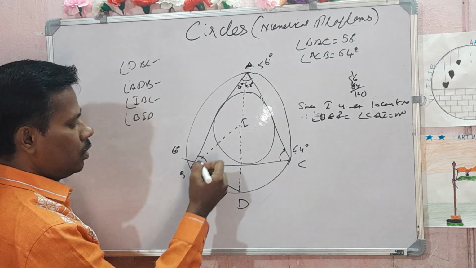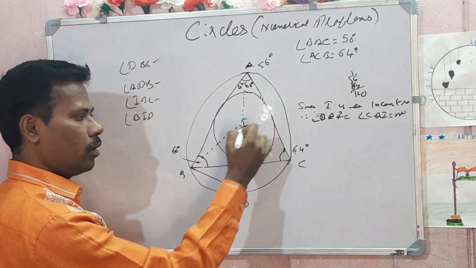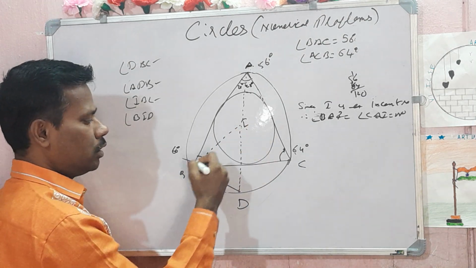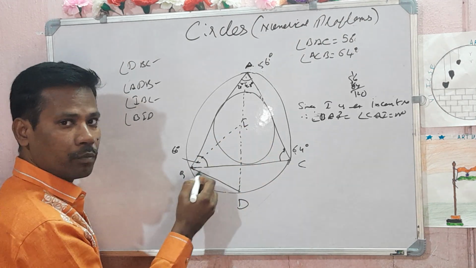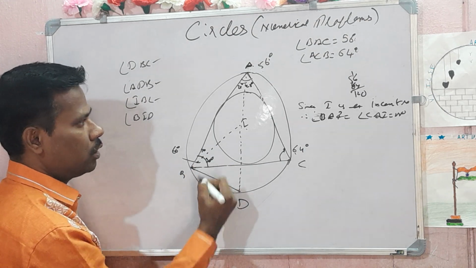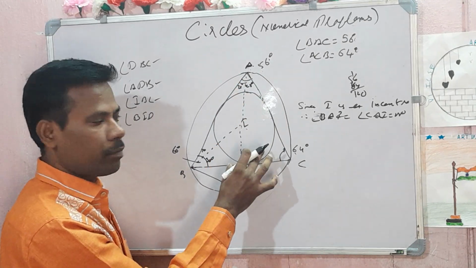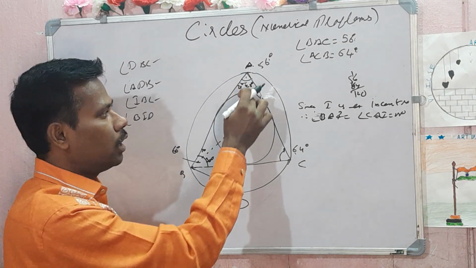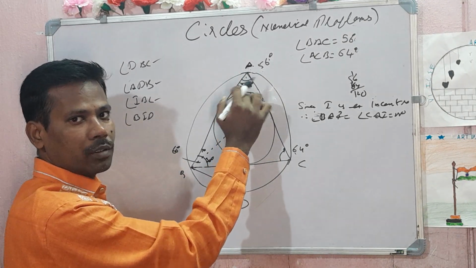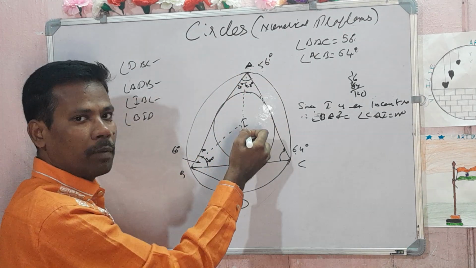Now in the same way, since I is the incenter, BI is the bisector and divides the angle into two equal parts. So this is 30, this is also 30, right? Simple basics I am applying. Incenter divides the angle into two equal parts. Incenter, right? That means angle bisector.